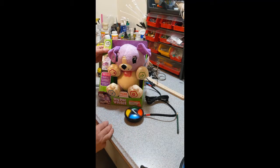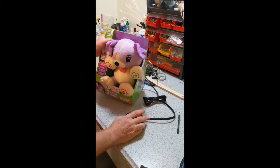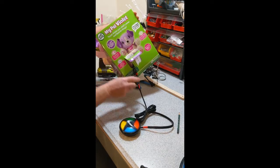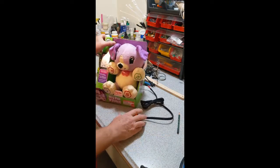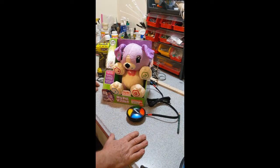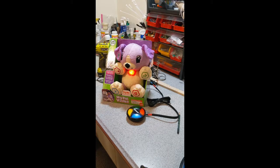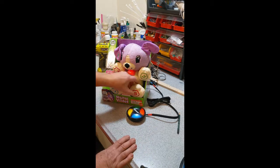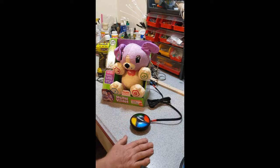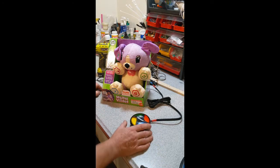My Pal Violet has been switch adapted. Normally you wouldn't have this controller - I modified it. I ran a couple of connectors out the back, marked them so we know which one goes where. For special needs children or somebody who doesn't have the mobility to reach out and play with this - squeeze the hands which all work on this toy - there's the sleep button and the on/off. We can play the music just like it's factory, right from the store. This is what your toy is capable of doing.